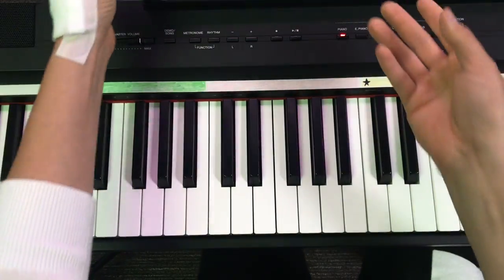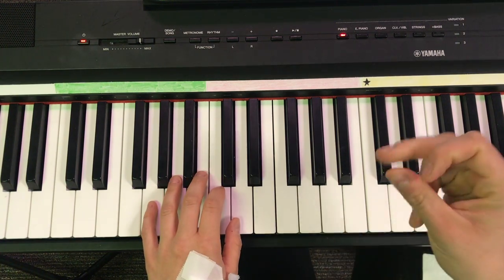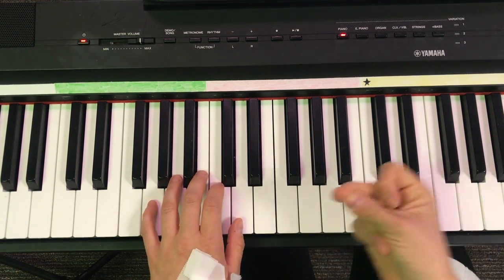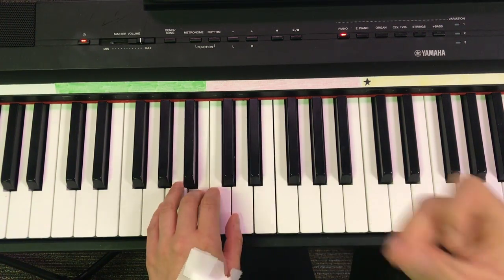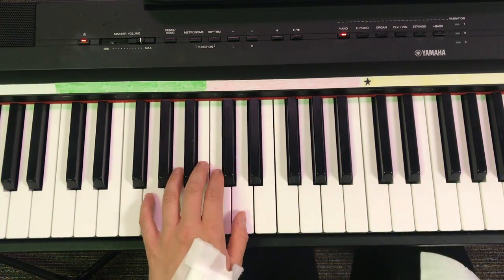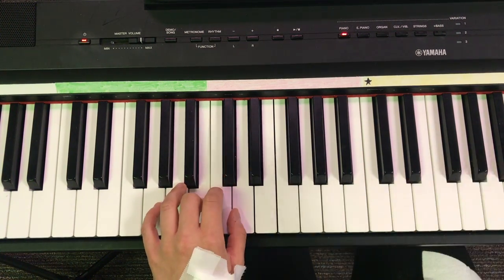So let's try C, B, C, starting with your second finger on C. 1, 2, 3. Ready? Here you go. C, B, C. Easy enough. Try it again. C, B, C.